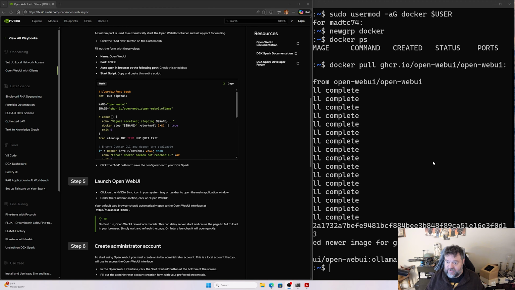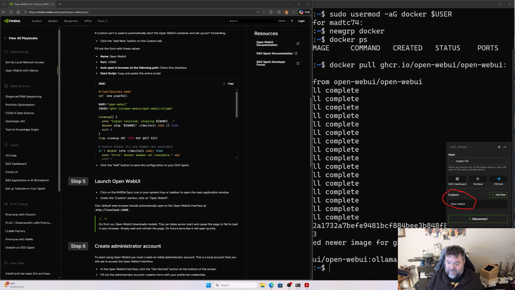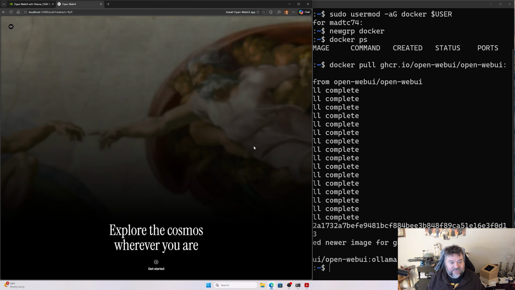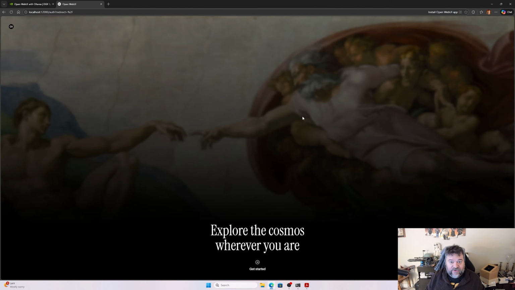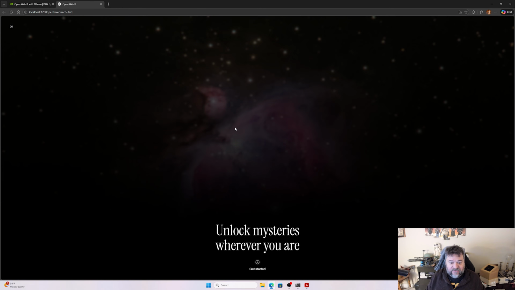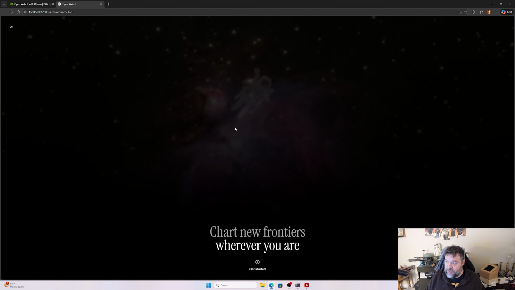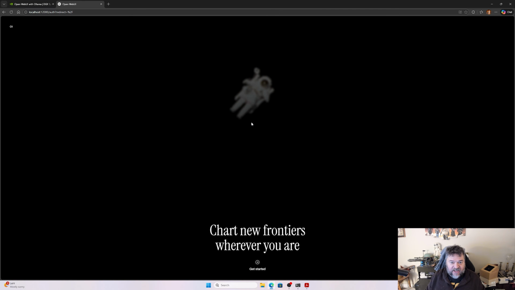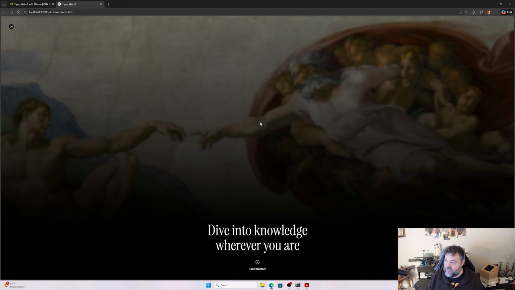All right, so I waited a little bit just to see if these models would load. So I'm going to go back down here and hit my sync and hit my Open WebUI. And there it goes, it's working. Now, I did think it wasn't going to work earlier, in fairness, because it just took forever to load. But I had to run uptown for a little bit, and I came back, and everything appears to be working now.